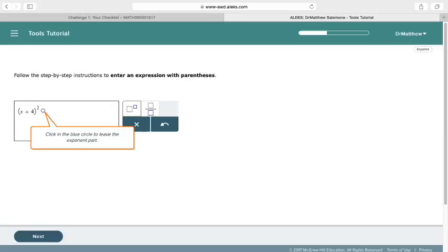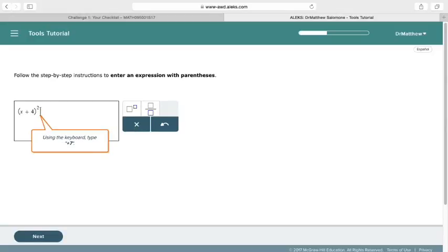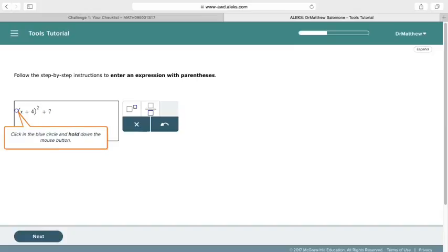Also, and this is the cause of a lot of heartache in any online math system, take a look at where your cursor is located. Here my blinking cursor is in the exponent. If I want to continue and write another part of this expression which isn't in the exponent, I have to bring the cursor down, which you can do either by clicking, as it recommends, or you can just use the arrow keys on your keyboard to move the cursor around too. Whichever is most convenient for you. I'm kind of an old keyboard purist, so I tend to like arrow keys, but your mileage may vary.